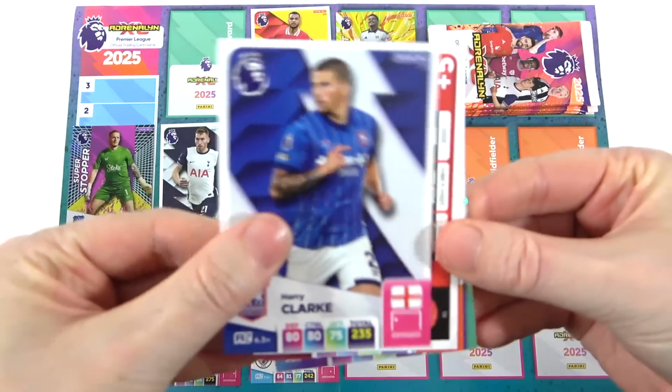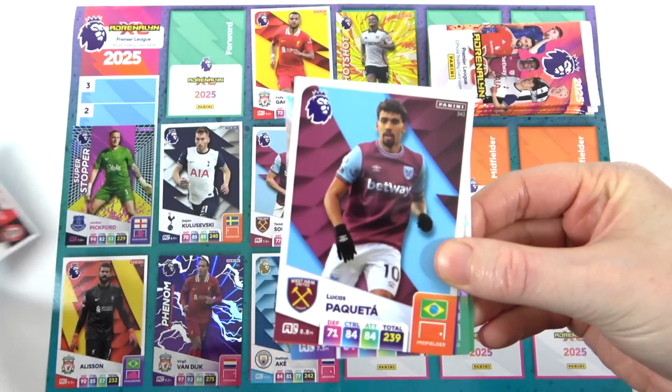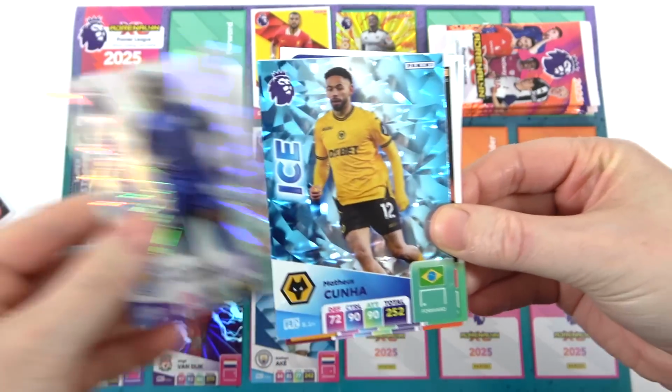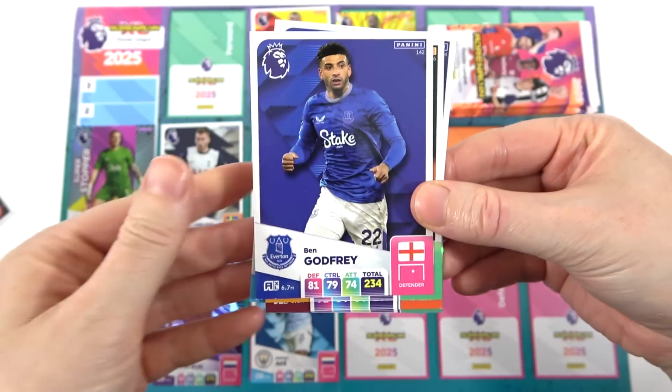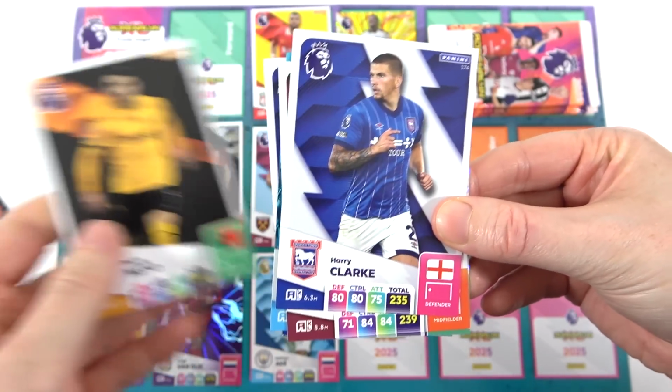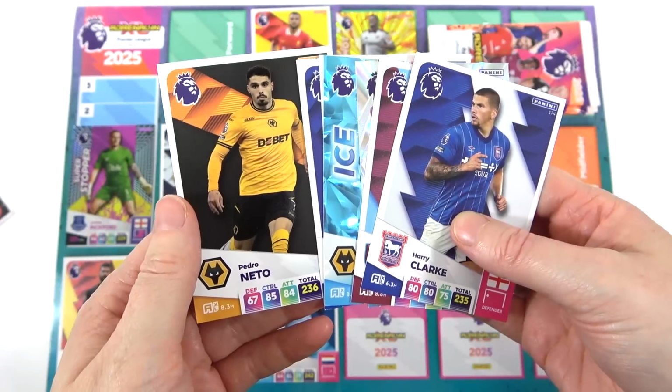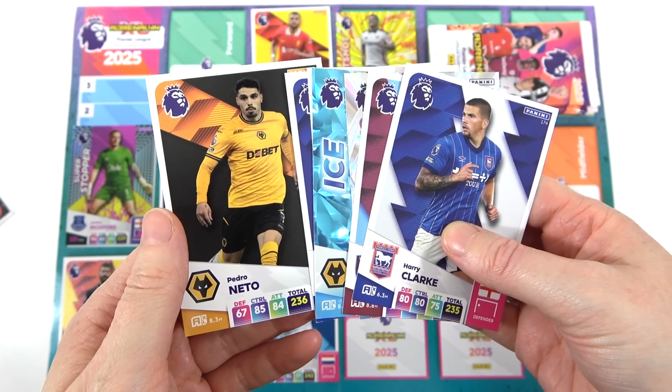Okay, we have Clark. We've also got the community stadium there. Paqueta. Onana, which you can't use. Mavidi. And Kuna. We've also got the code there. Ben Godfrey. Neto. And, oh gosh. Can we use Neto? He's gone to Chelsea.